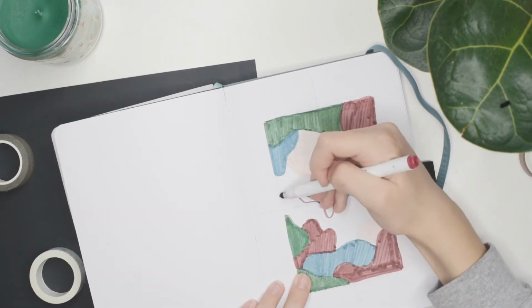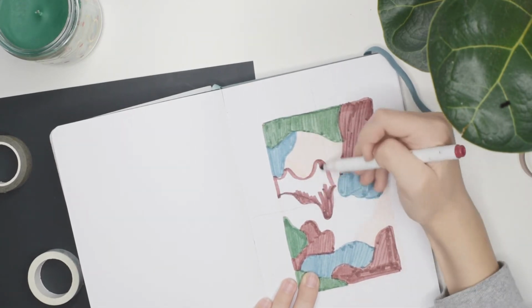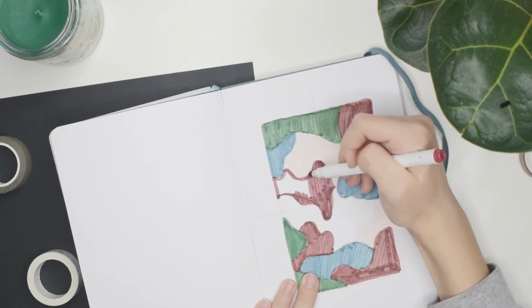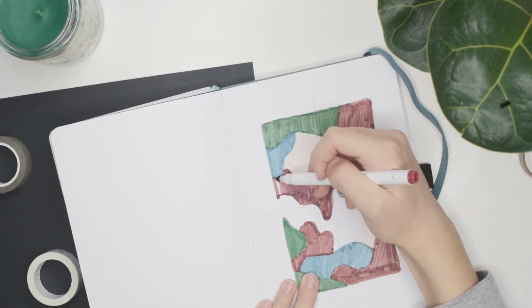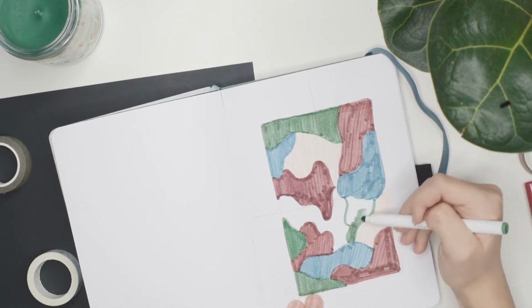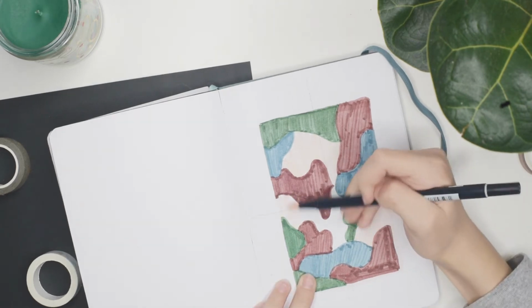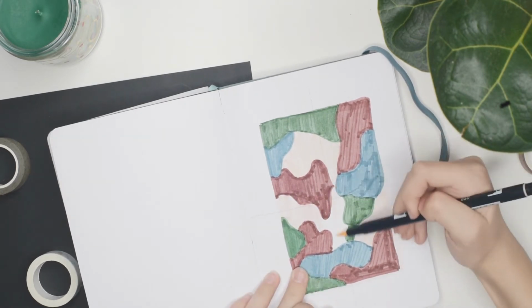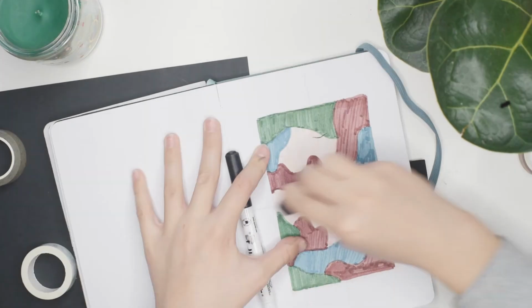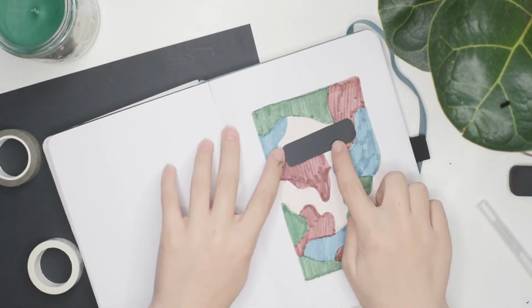Anyways, sorry about that. But yeah, basically what I'm doing in the spread is, in the advent calendar it's usually leaves, but I did blobs of this burgundy color, this cool blue color, and this olive green, more toned down. So I didn't use a lot of bright colors. Also this peachy color. So yeah, I really like how this theme turned out.